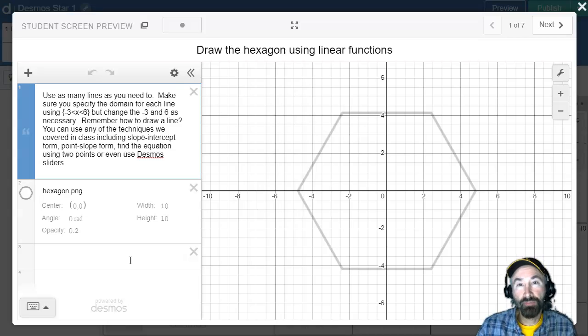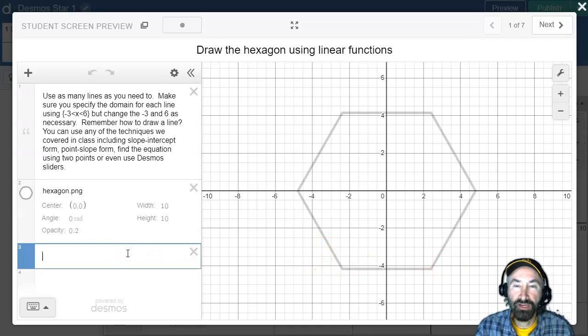I'm going to remind you of a couple different techniques that we've had for doing this. One thing I'd like to get out of the way real quick is it looks like there is a horizontal line here at the top and at the bottom. First of all, I can see that the line is at y equals 4 and y equals -4. If I looked at each of the points on this line, all of these points up here, y equals 4, y equals 4, y equals 4.